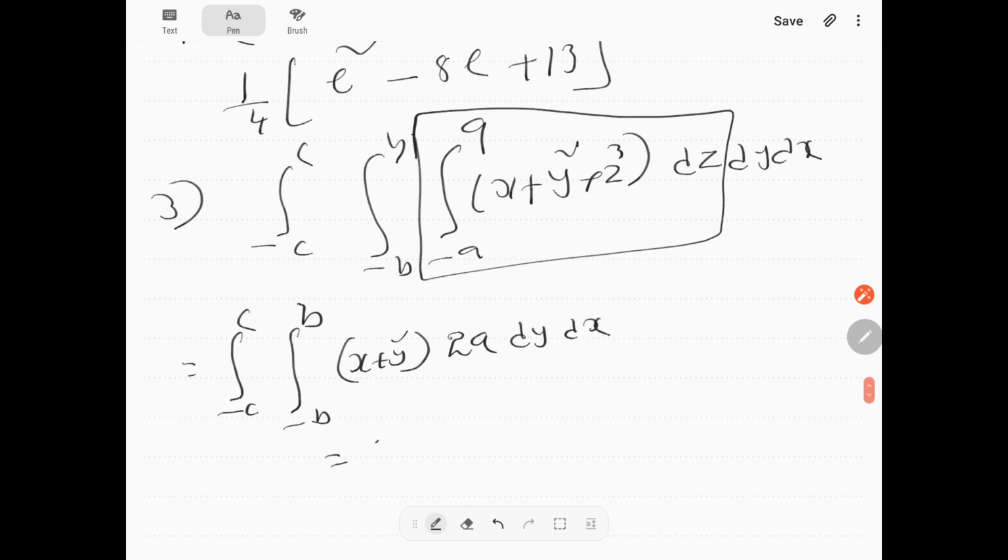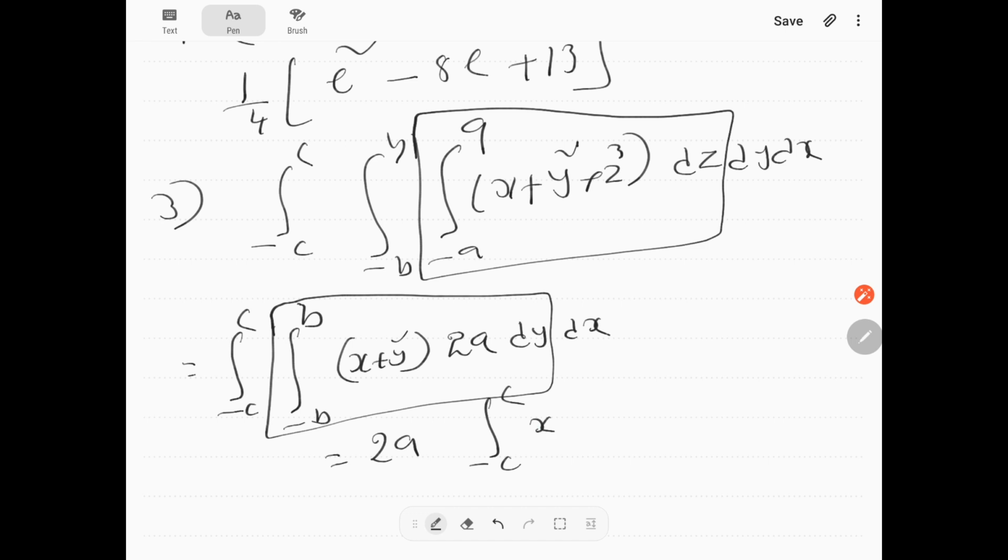Now, I can bring that 2a out and I need to integrate with respect to y. Once I take the integral with respect to y, my x is constant. So x into the integral of 1 is y, giving 2b, plus the integral of y square. Y square is an even function, therefore twice the integral from 0 to b of y square. The integral from 0 to b of y square is y cube by 3. After substituting the limits, I'll get b cube by 3, dx.